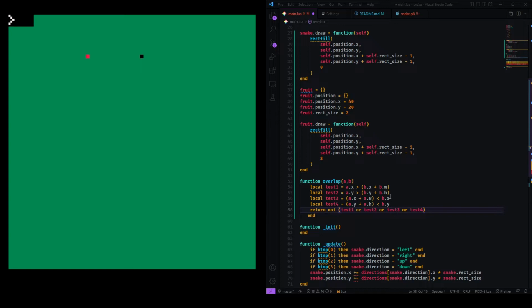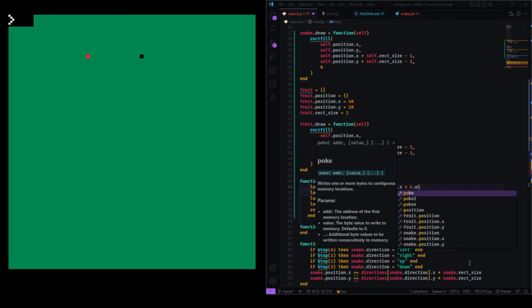Basically this function says if these two items overlap or not. And we have two boxes, a snake and a fruit, but they don't have x. They have a position.x. So instead of a.x here, I'll do a dot position, a dot position.